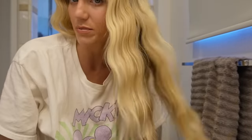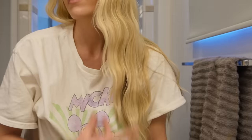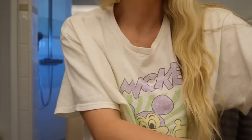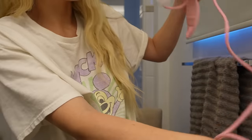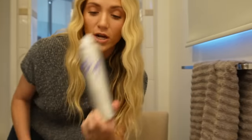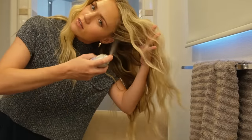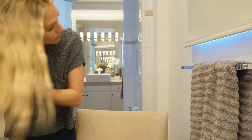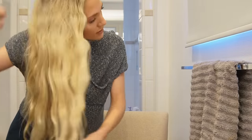Okay, all ready. I waved my hair yesterday, so I don't need to do it again today, which is nice, but usually I use this little Mermaid waver. Also, this Monet dry shampoo, I use this every day, basically. Today my hair is dirty. And it's my favorite. All right, this is what we're wearing today. The fit. We're going comfy.